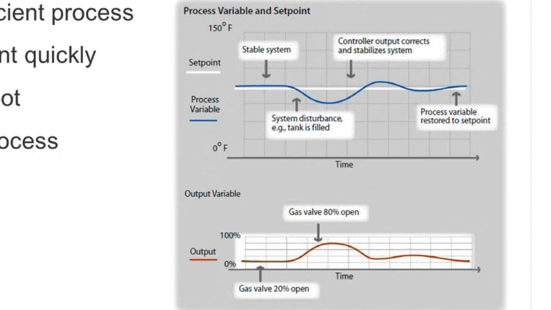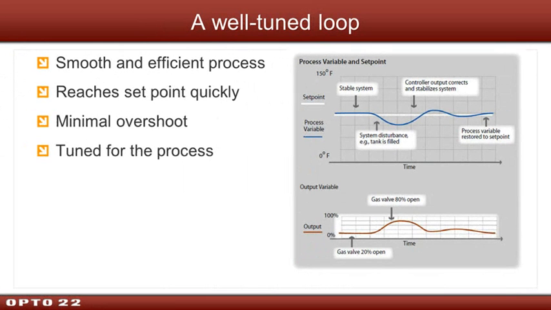And this is what we're looking at here. I've just taken a screenshot. We've got our graphic artist here to do up an ideal loop. We can see it's nice and steady, albeit above the set point here. We've disturbed the system by dumping some cold water into our heating tank. We can see that the PID has responded by opening our gas valve, which has caused eventually the heat to rise, and that has caused the PID to close down the gas valve. We've got a small amount of overshoot, and we get back to a steady state, and the gas valve here is at steady state. It's really a nice and satisfying process to tune a loop.